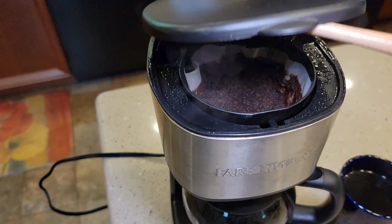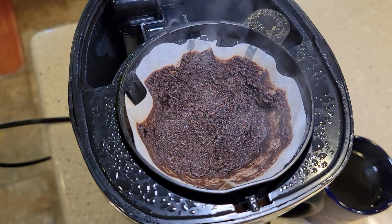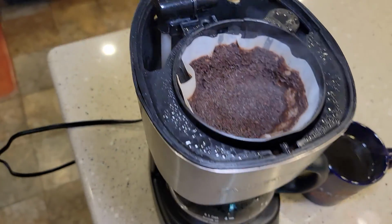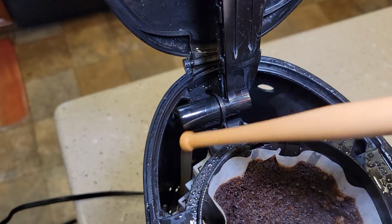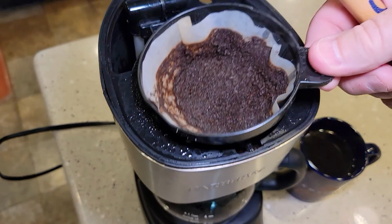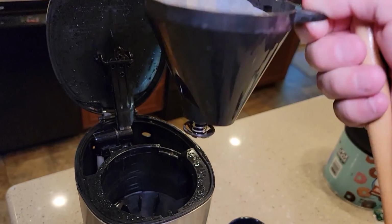So again, let's see how it did in here. It did a really good job with the coffee grounds. It's always going to brew whatever amount of water you put back here. There is no switch to tell it to brew just 1 or 2 cups. Whatever water you put back here, it brews it all. This can be hot, so be careful, but it does have a little handle here. So now I can lift this out and go throw those coffee grounds away and it's not going to drip.